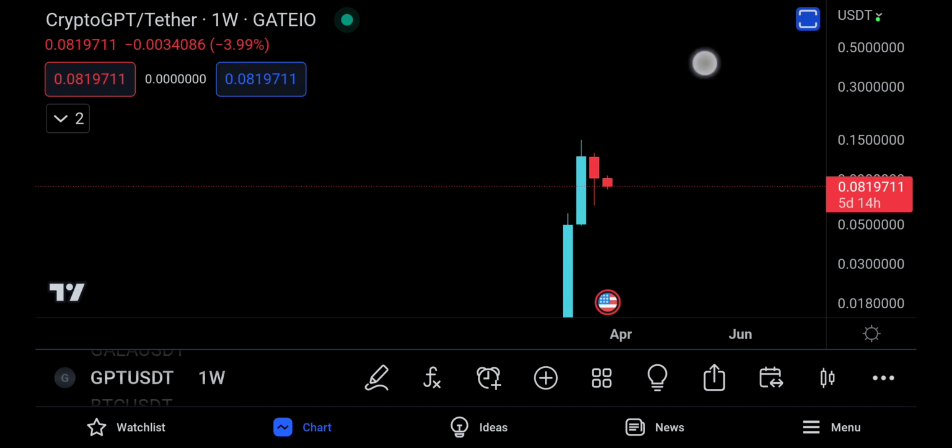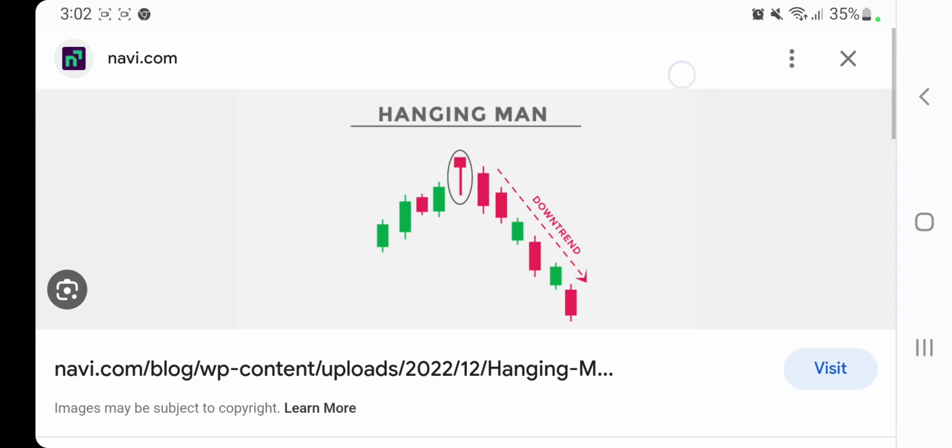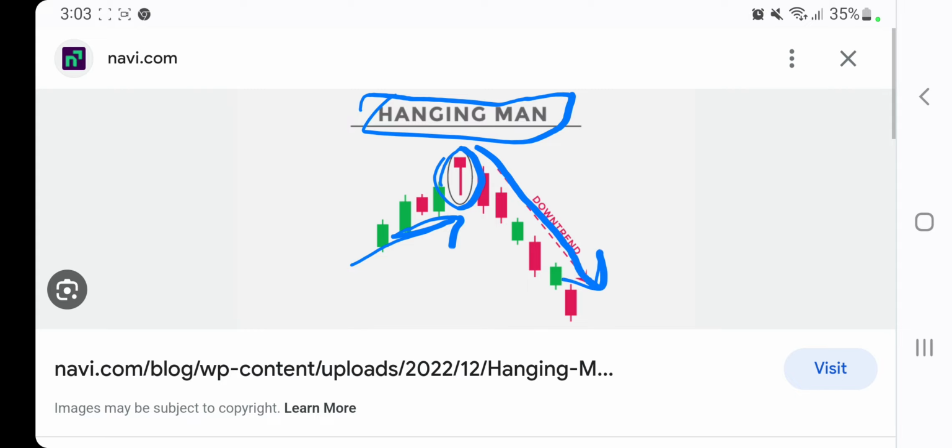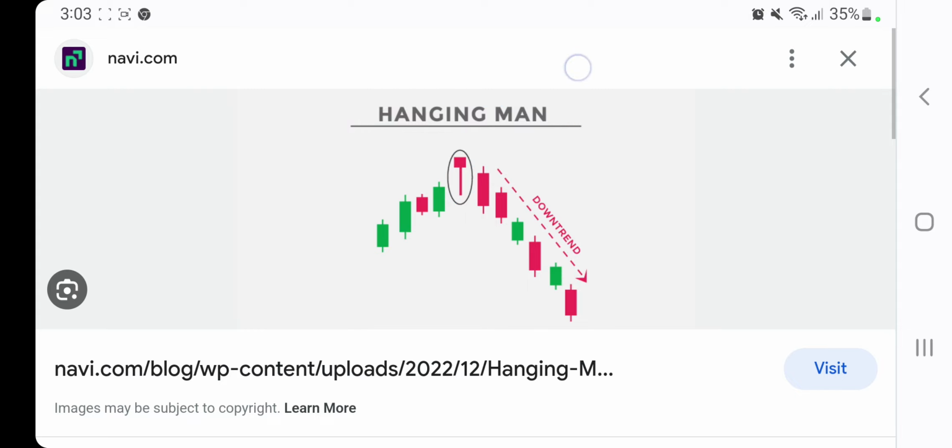Okay, so this one is a negative candlestick to make the prices push to the downside. It's a reversal candlestick, so you've got to pay close attention to that red candle that just formed on the weekly, because it's too dangerous for you. And for reference, this is how the hanging man is. So you've got the hanging man, the one in the middle, and you can see that after an uptrend you get a very ugly downtrend that can happen. So it's one candle that is so powerful to tell you the future of the price action that is coming up.